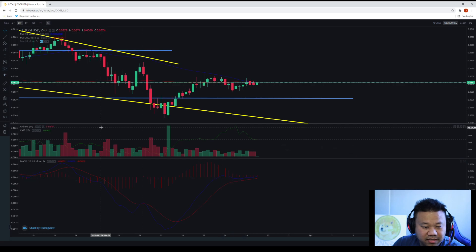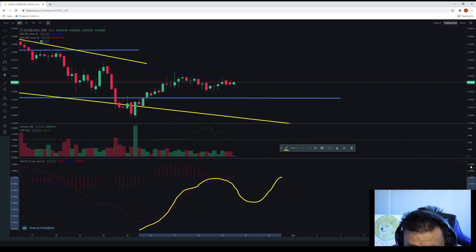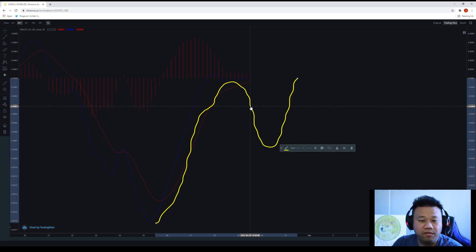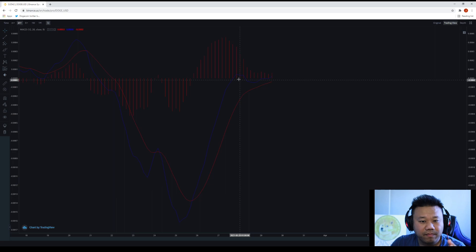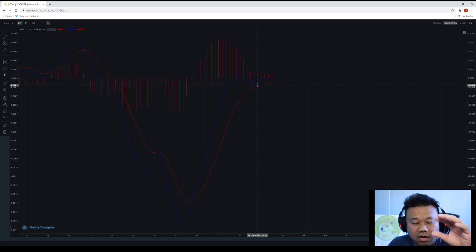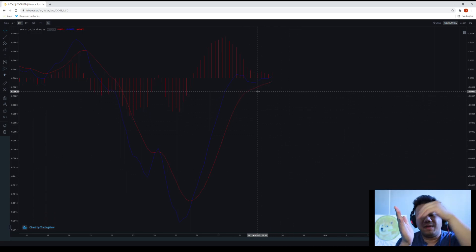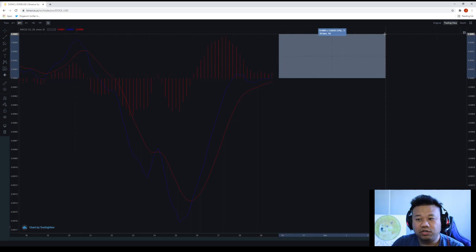However, I'm going to zoom in a bit. Even though it's not doing exactly what I expected — which is totally fine, it doesn't always happen that way — you can see that when it rose up and came back down the 12MA and 26MA started converging right here, getting closer and about to tap and probably go down. However, instead of going back down there was more buying pressure to start a new bullish trend, and it's continuing still. This tells me the bulls are really trying hard to break back into the bullish quadrant on the four-hour chart.